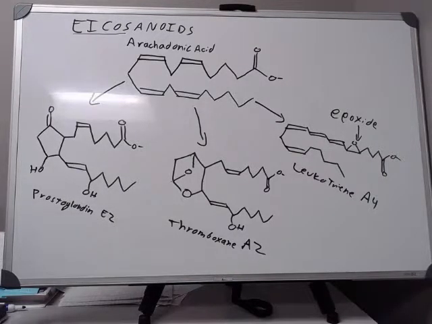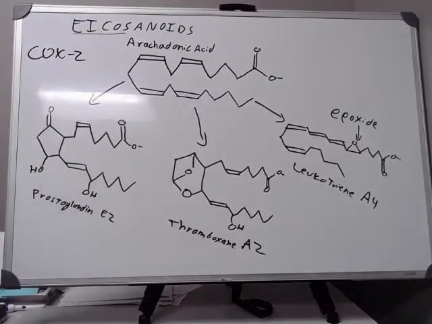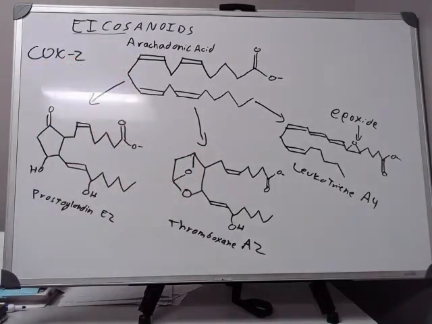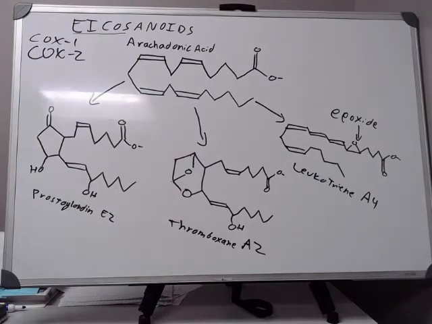But another interesting story about the eicosanoids is probably a little before your time. In the late 1990s, a series of really effective painkillers were produced called COX-2 inhibitors. COX stands for cyclooxygenase, and cyclooxygenase is one of the enzymes responsible for producing the prostaglandins and the thromboxanes from arachidonic acid. The reason aspirin and ibuprofen work is by inhibiting both COX-2 and COX-1. Now, the COX-1 inhibition causes side effects like stomach damage and kidney damage, and so you can overdose on aspirin and ibuprofen, and that'll cause severe stomach problems. Whereas COX-2 inhibition is good for painkillers.